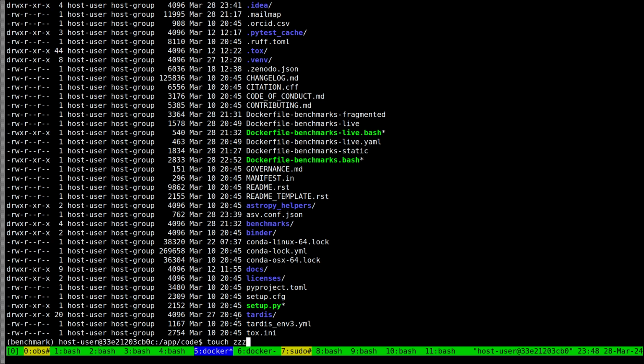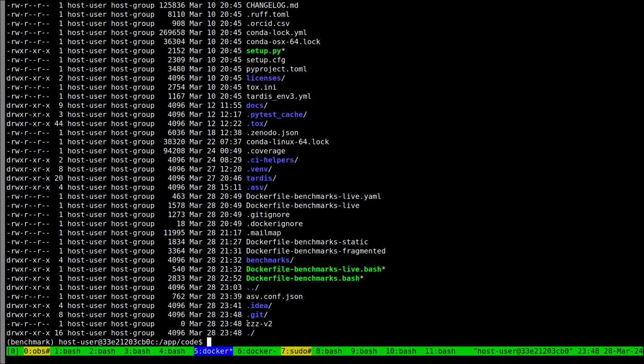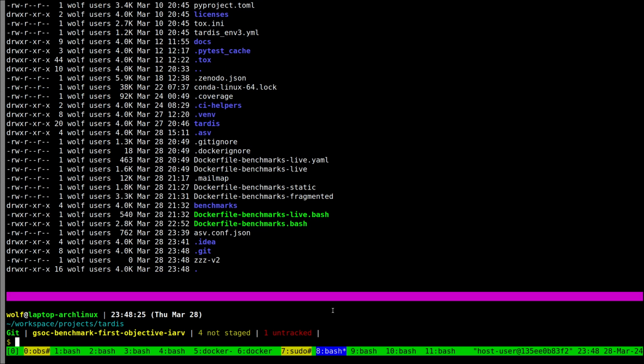What I want to show is if I go to code now and I create, with touch, the GSoC version 2 file, and I show here, it is here in my container, but also if I move to my host and do the same instruction, it is here. The time is 23:48 and right now is 23:48.